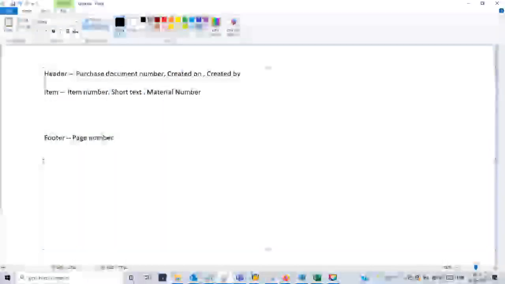So table type means it has a set of fields that is looking like a table. So we can create it from here itself. So it says structure, demo structure for PO items in Smartform. Okay, now I'll just save and activate. Okay, now what are the components we thought of putting? We'll just take it up. Item number, short text, and material number.